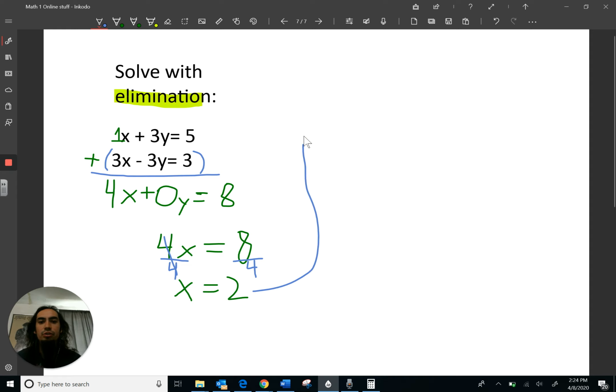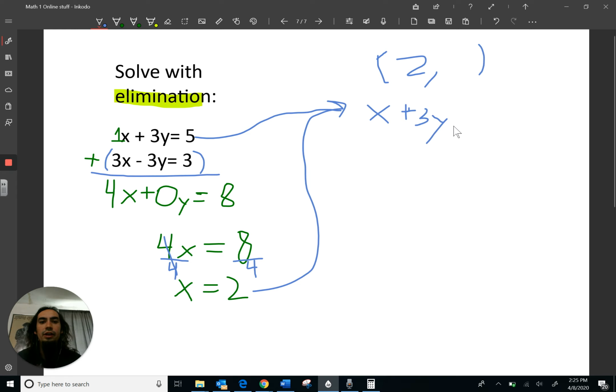So if x is 2, the question is, what is y now? Okay, so remember, I'm going to kind of zoom in to the answer. We know that the final answer should be a coordinate, and I know that x is 2. What's the y value? Well, how do we find out? Well, it's not too bad. Let's take one of these equations. Doesn't matter which. I'm going to take the first one. I'm just going to rewrite it first. I know that x plus 3y equals 5.